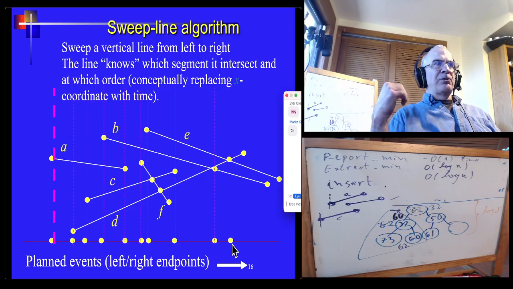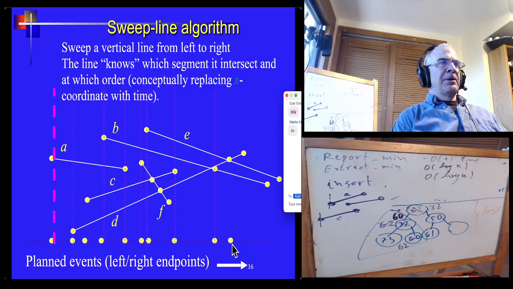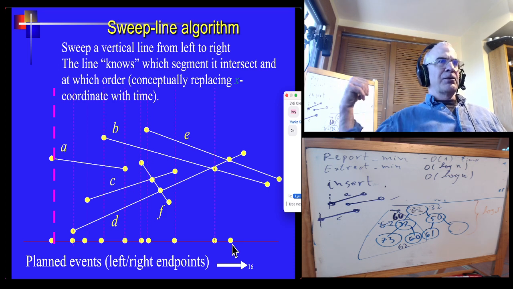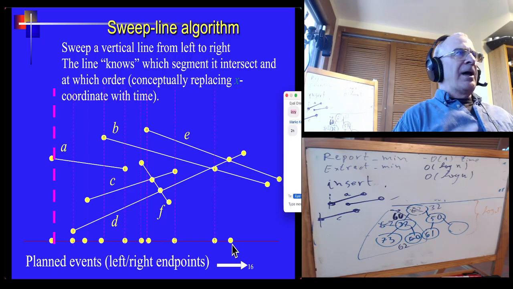So you can just use a heap in this way. The reason that I prefer the heap over other types of sorting is that if I do have intersection points, then on the fly I'll discover more events and I'll have to also insert them into the heap. You'll see how it works.